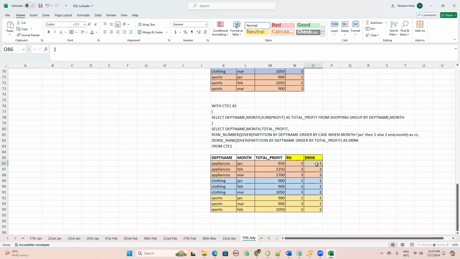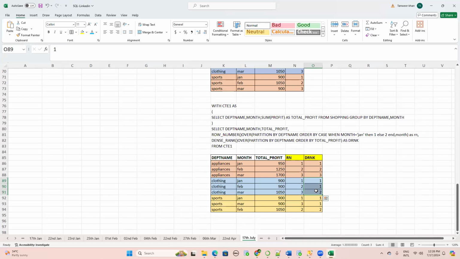It means the profit is increasing from 1 to 3. But in this example of clothing, the row number is 1 to 3, January, February, March, and here it is 1, 1, 2. If this is increasing and this is also increasing, it means the profit is increasing, right? Are you understanding this?